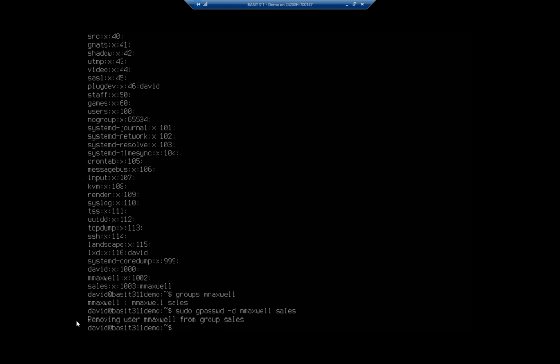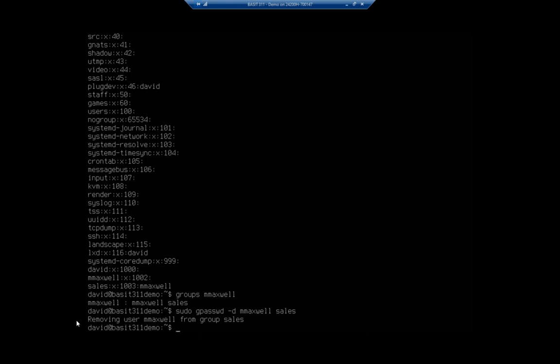So sales. And that removes them from sales. Now, usermod and gpasswd here I can use to accomplish the same thing. Usermod modifies the user by appending them to a secondary group. Gpasswd modifies the group by adding or removing an existing user.